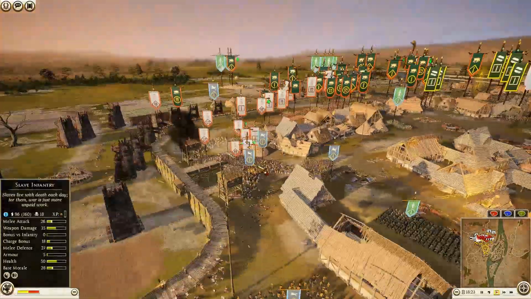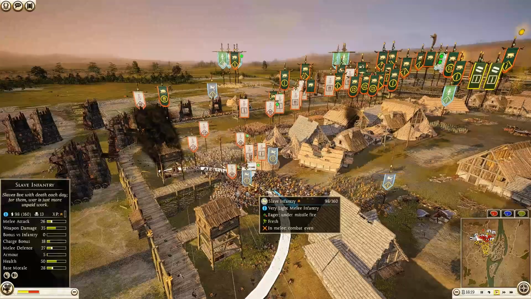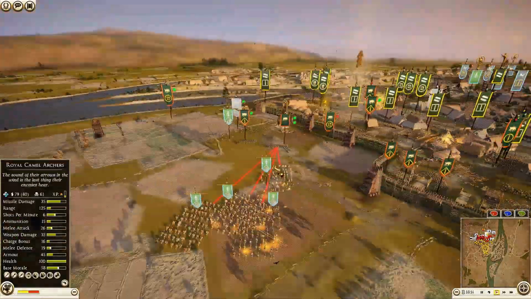Difficult, difficult fight so far, but Vigilae is starting to waver. We have the slave infantry charging. Oh, he had two. He had two slave infantry. My apologies, I thought he only had one. So add another one to his army composition there.